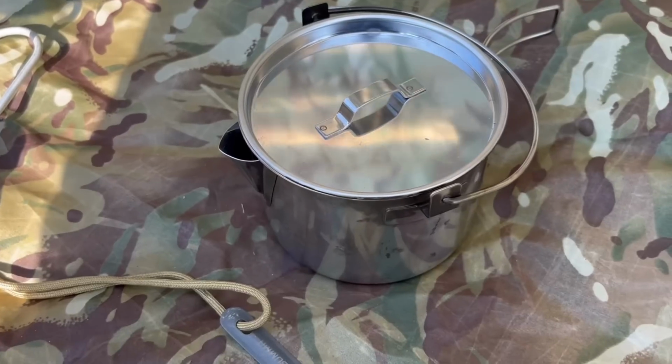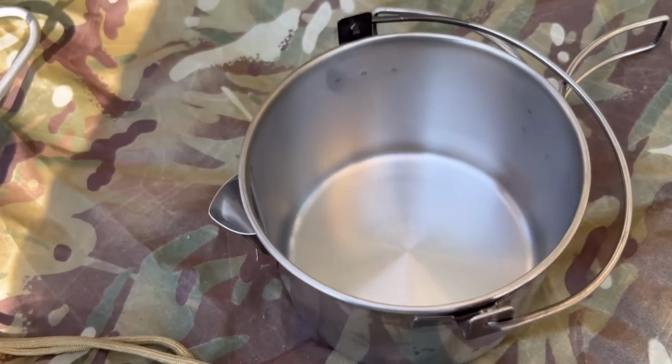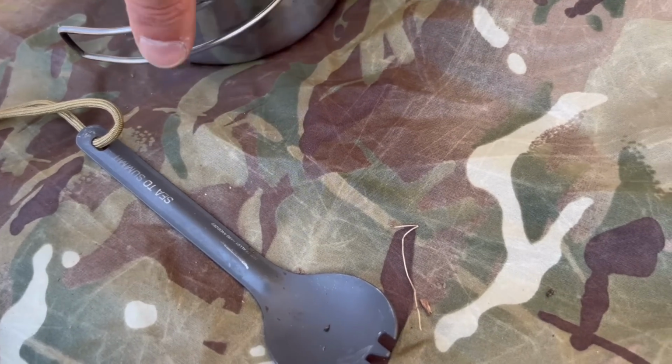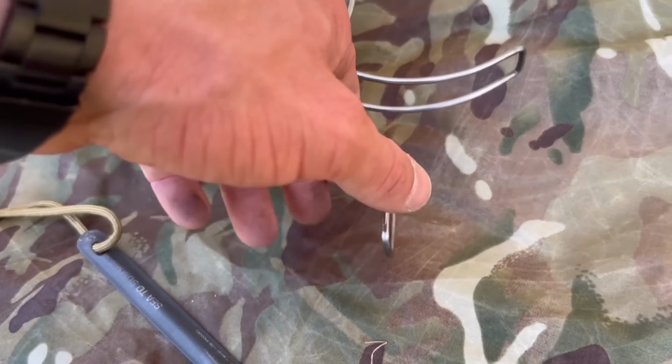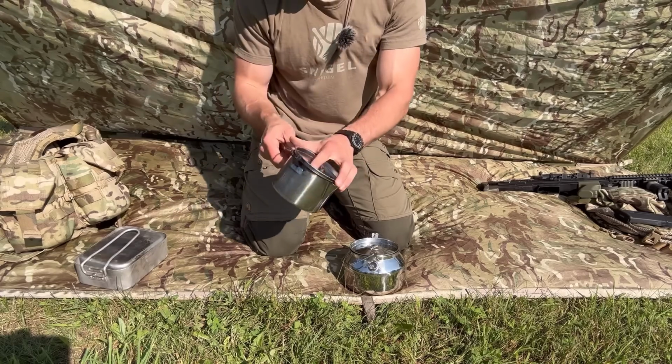It's really nice. So this Snow Peak one's been great. Same principle. I put my gas stove inside here. I like to keep everything nice and together, and this is deep enough you can do that. One thing I don't like is that the lid can just fall off in my pack. It kind of slides off.